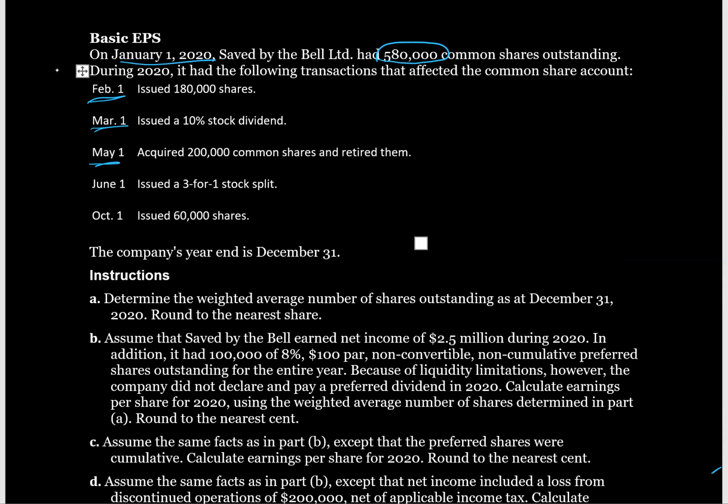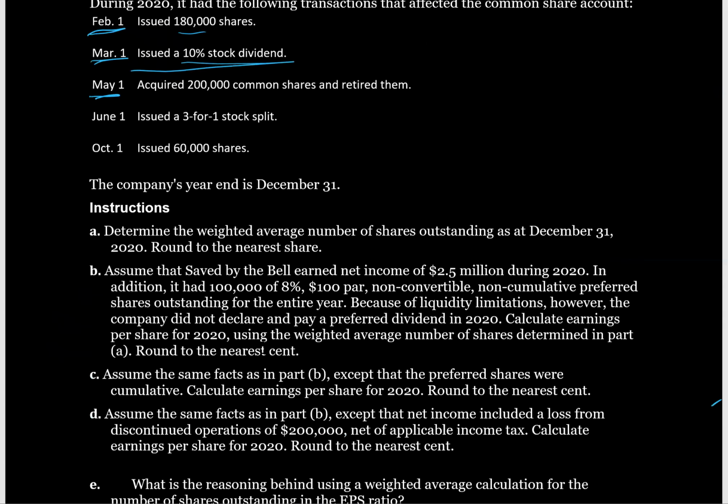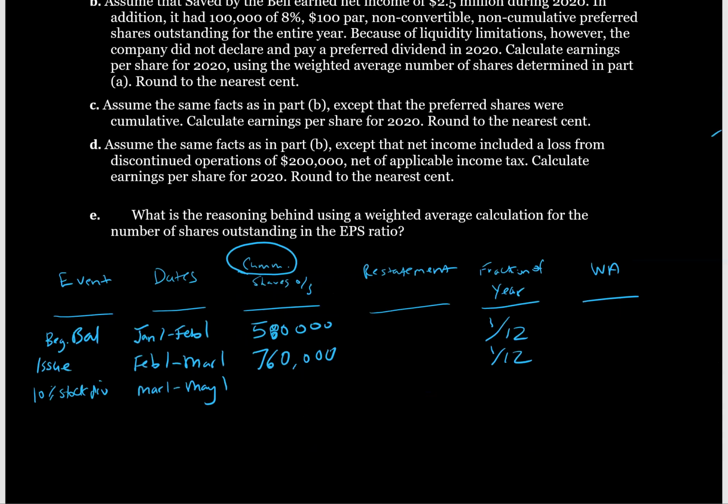Like here we're given 180,000, here we're given 580, and all we're told here is that it's a 10% stock dividend. Well, what we need to do, it means they're going to get an additional 10% of shares. So we're going to take 760,000 and multiply it by 1.1. And that is going to give us 836,000. So that's 10% more shares than we had existing in the prior portion of the year, the 760,000. Now, let's first write down our fraction of the year. So March 1st to May 1st is 2 months out of 12 months.